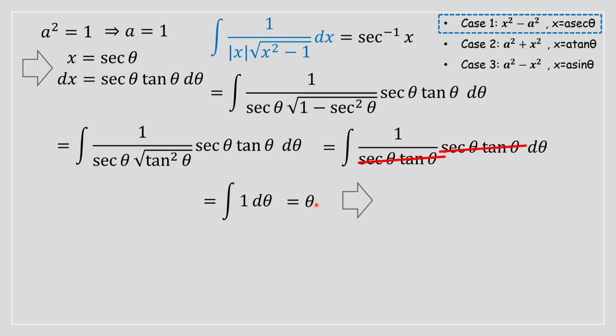But the next question I need to ask you lot is, what's theta equal to? The way we determine that is we look back at our substitution. We know that x is equal to secant theta, and we're just going to isolate for theta by taking an arcsecant on both sides of this equation. So theta is actually equal to arcsecant of x, and we're going to substitute it where the theta is in our original equation, and there you have it, lads. So this is the answer, and don't forget your plus C.